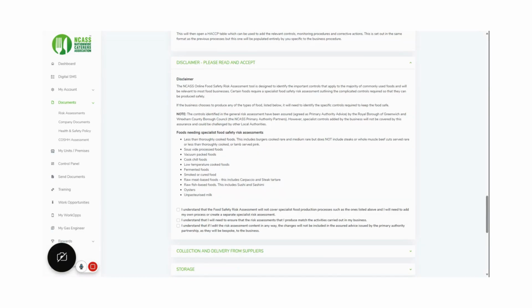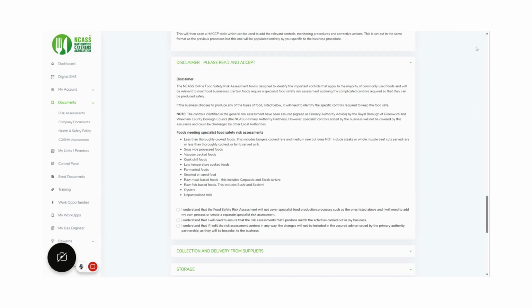Now, the risk assessment tool is designed to identify the important controls that apply to the majority of commonly used foods and will be relevant to most food businesses. But there are certain foods that require a specialist food risk assessment outlining more complicated controls.